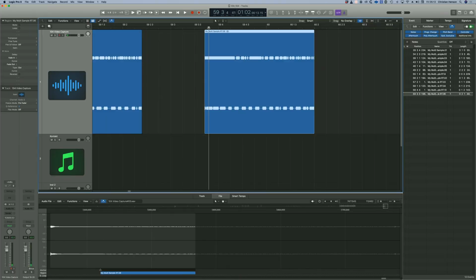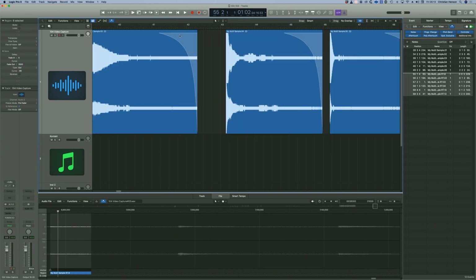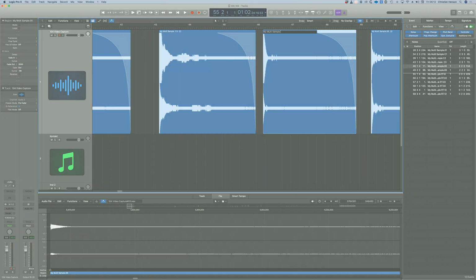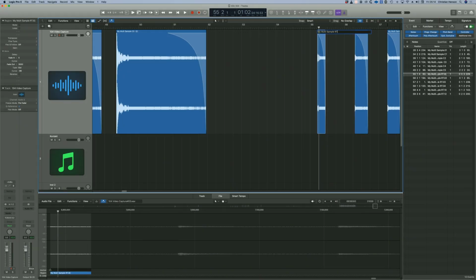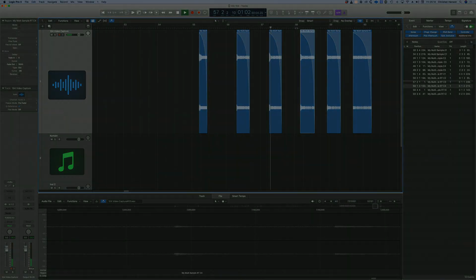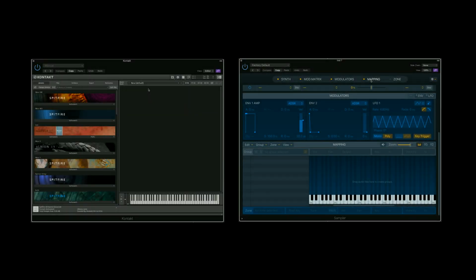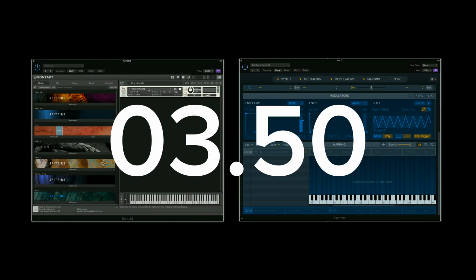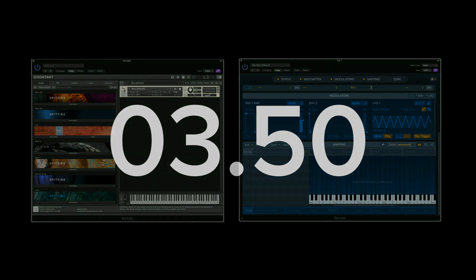Now, as we start making samples that are more complex, labelling will not only be important for how you organise your samples, but also will speed things up for you. The protocol I use is the sample instrument name, the sample type, so here RT for release trigger, and then as a suffix, most importantly, the root note, C1, A0, etc. Now, I'm going to build this in two different sample players, Kontakt, and skip along to this timecode to see it done in Logic's multi-sampler.